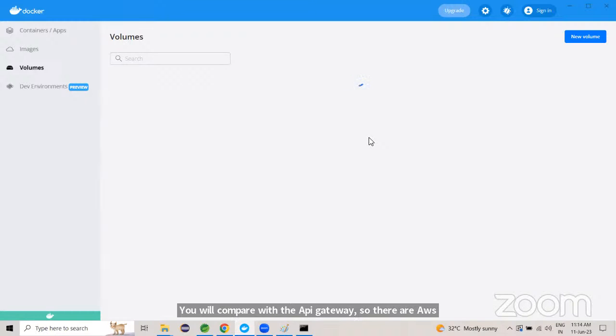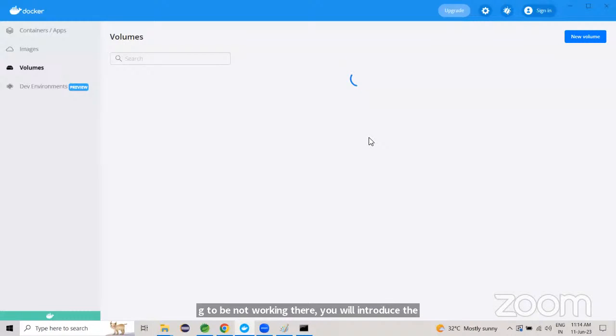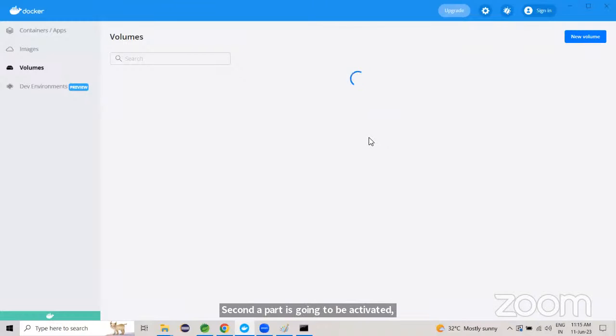Thank you, sir. So if the image is down, your service will not work. There you introduce the Kubernetes pod. A pod can consist of multiple images of the same thing. Let us say for the order service, we run 2 order images. If one order image gets corrupted, the second pod will be activated, and order image 2 will run. But with individual Docker, we don't have that comfort. That's where we have Docker Swarm.